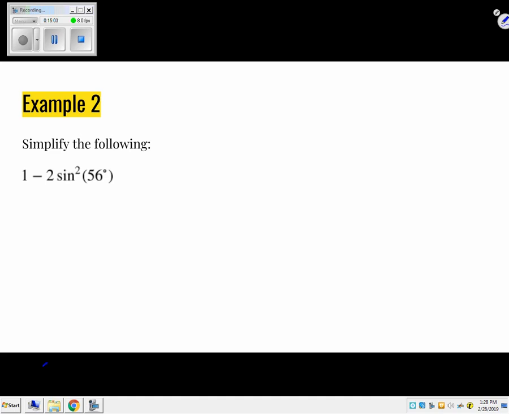That 1 minus 2 sine squared, that looks familiar. It's my cosine. It's my double angle cosine, right? So this is what's in that theta spot. Did I use theta or x's? Okay, so this is what's in the x spot right here. So according to that first slide we had up, this is equal to cosine of 2x, right? Where x is 56 degrees. So just cosine. So what's 2 times 56? 112. That's simplified.